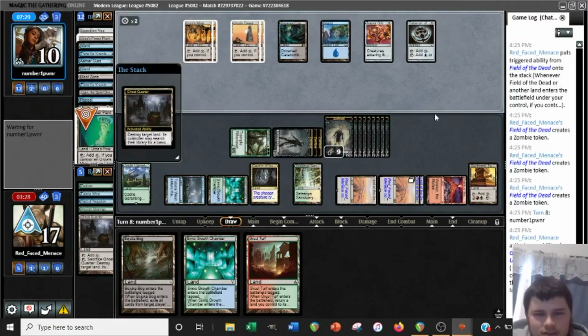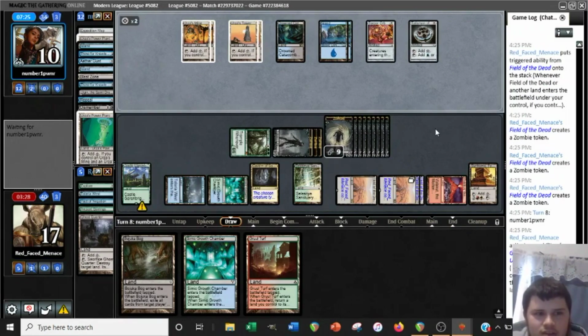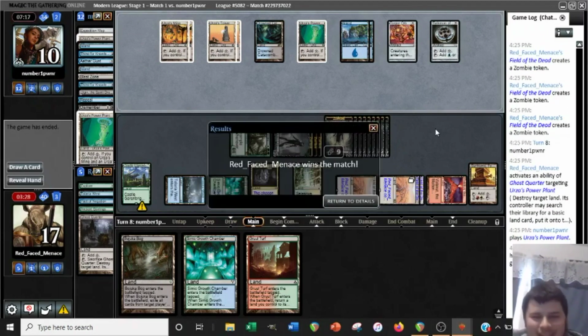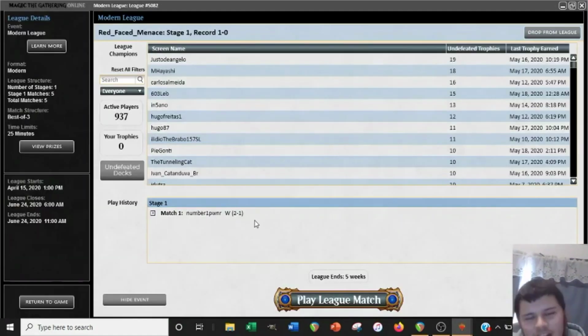Sure. And we'll yield through the turn again. Well, there's a power plant, but at least it's not an Academy Ruins. We win! Alright. So that was a clean, well, not so clean, but that was a nice little 2-1 match against Blue Tron.